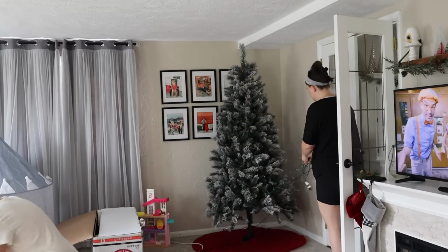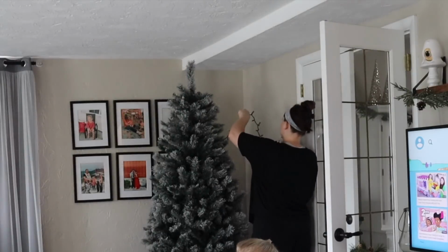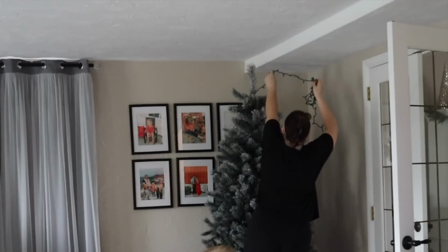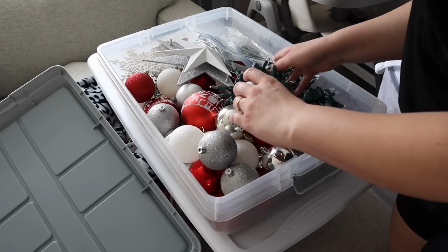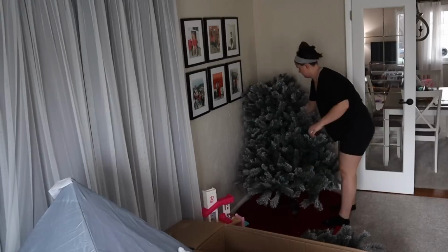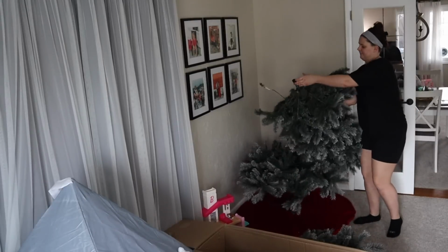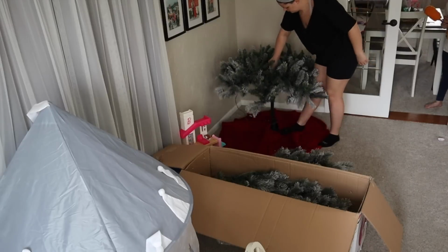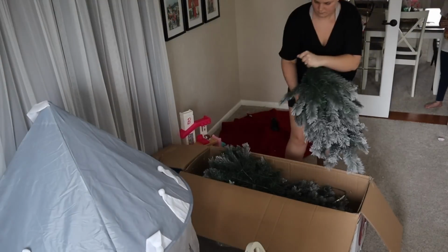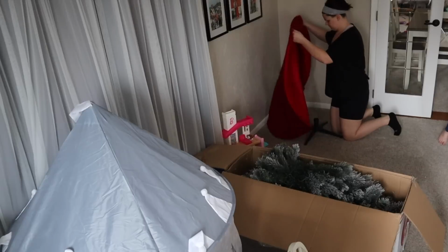The energy does play a big part in it, but most of the time this is just spur of the moment. Like, I'm so sick of this, I'm just gonna get this all done. I don't care what is in my way. I don't care if I have all the kids with me. I don't care if I'm hungry. Usually on these types of days I don't eat. I'm just very focused on getting everything done, and I'm a little crazy for that, but this is how I get it done.